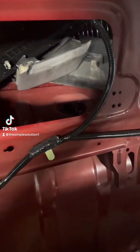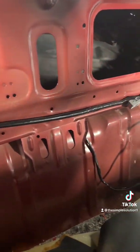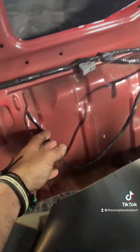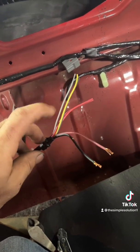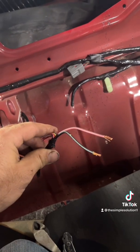Today we're going to work on running fuel pump lines, getting the fuel tank mounted, and getting the lines ran on the rail. First step: follow the wires that go down to your fuel tank, follow them over and cut them. Once you get the wire stripped, pull the loom back and strip back the big red and the big black wire that go to the fuel pump.